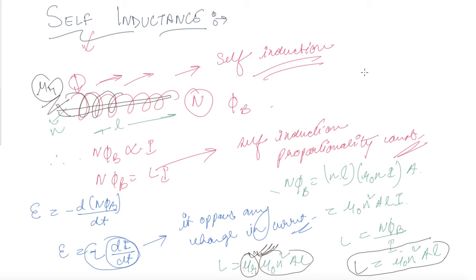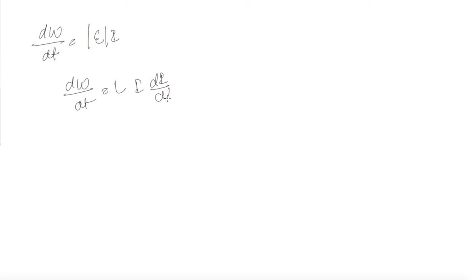So now this is all about self-inductance. If you want to find the amount of work done in this magnetic potential, then we will have it this way. Let's look at this in our next slide. We know the work done with respect to time dt is given by E into I. So dW upon dt, what is E? E is minus L di upon dt, into I.